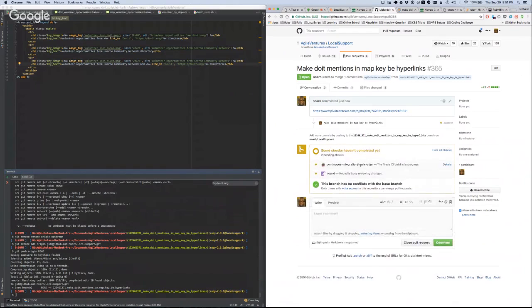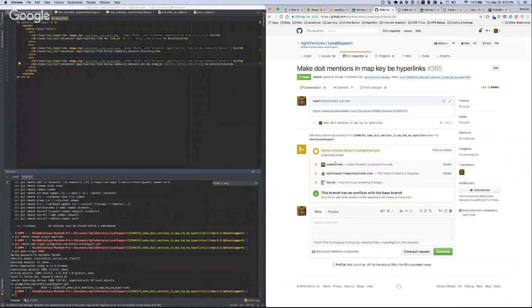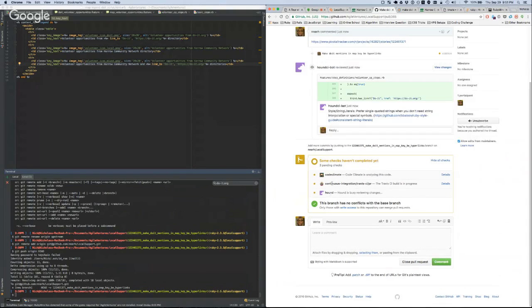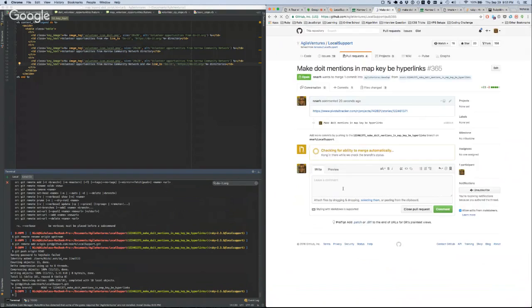I think that's it. There's probably going to be comments from Hound on here that are going to ask you to, I don't know, look at the style guide. Yeah. So it's your choice if you want to amend your commit to address all of them, or if you want to do separate commits, whichever you prefer.